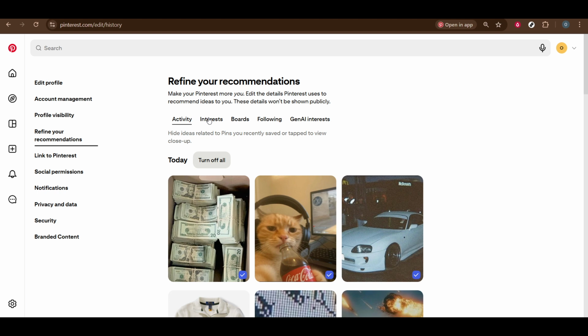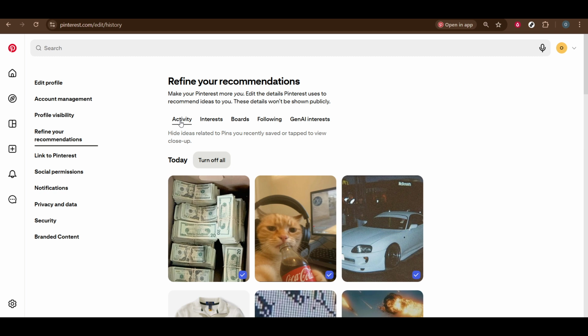A couple of tips to keep things smooth. If the layout looks a little different on your device, look for the same wording, Refine Your Recommendations, and then the Activity option within that area. If you don't see certain items you expected, keep in mind that activity history may be time limited and only includes what you did while signed in. Also, as you keep browsing Pinterest, this section updates, so it's worth checking back when you need to retrace your steps. When you find something you want to keep, save it to a board so it's easy to access later without relying on history.